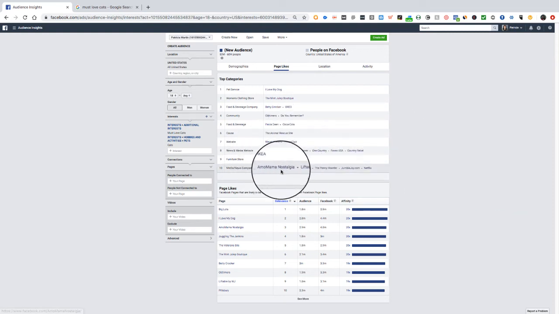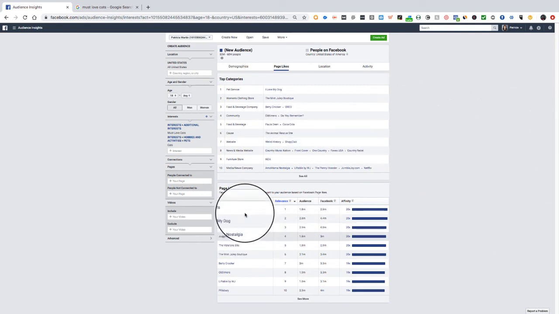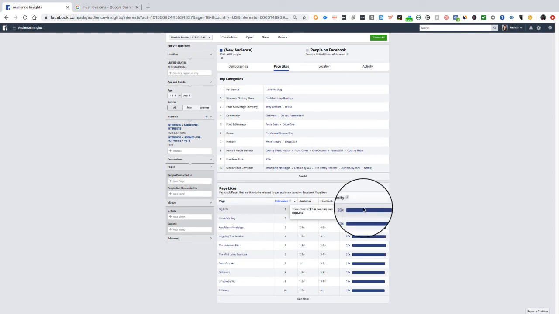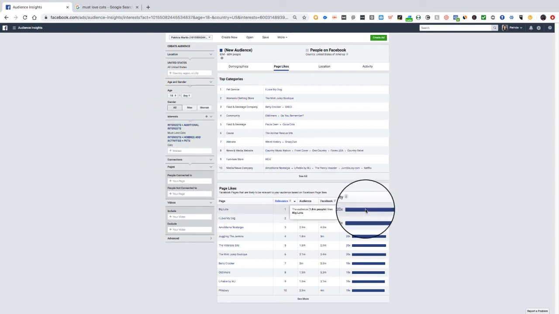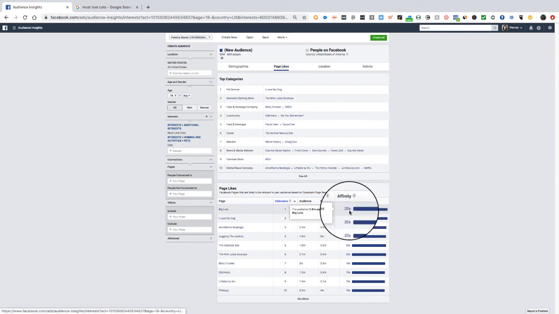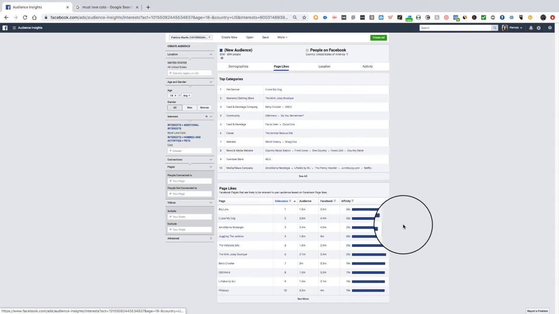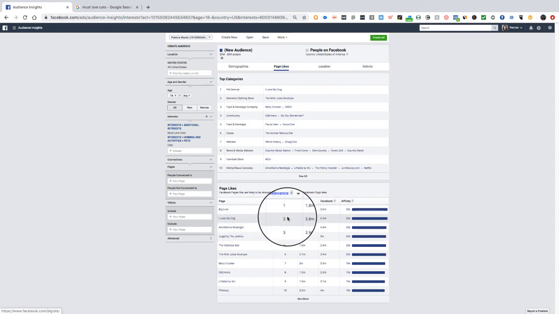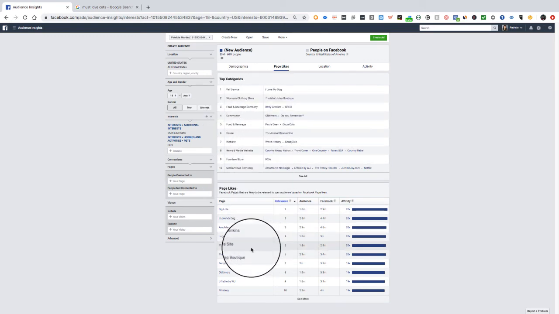So let's see what else relates. Okay, so nothing here really relates except for the site. So what I would do is definitely make a note of the animal rescue site. And then we're going to come down and look at page likes. Remember we talked about affinity. This is how much more likely people who have this interest are to be liking whatever's on the left here compared to everybody else on Facebook. So if this is a huge number, you really want to pay attention, right? So this thing called Big Lots, I Love My Dogs there again. Sometimes they're the same things as up here, sometimes they're not. But let's have a look.